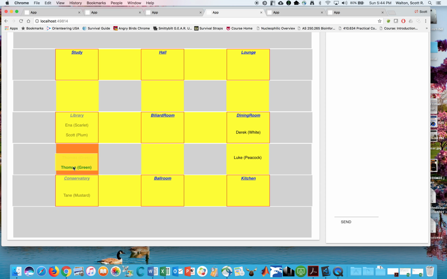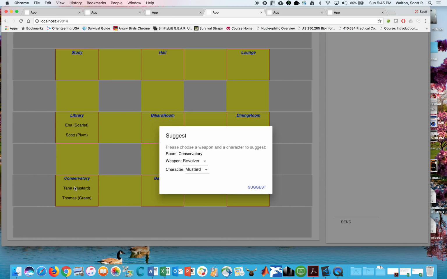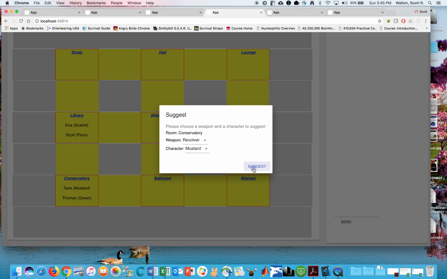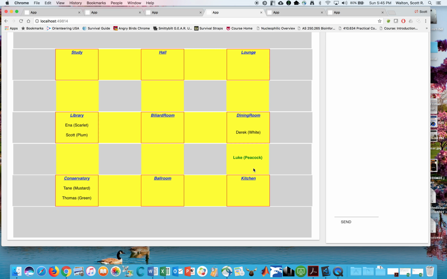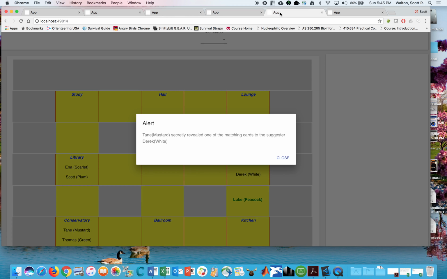Now, as you can see here, I can move into a room that is also occupied by someone else. And I can make a suggestion, and that suggestion now can be addressed by others.